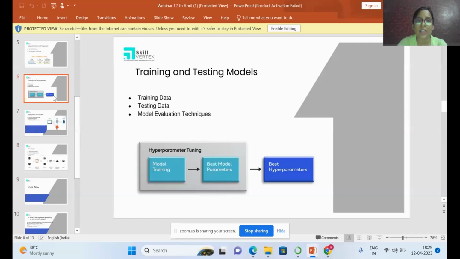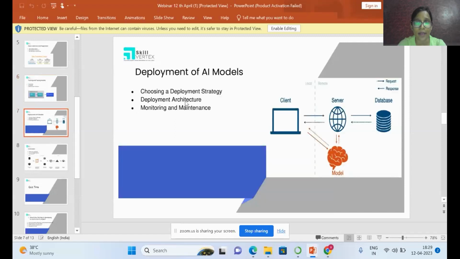And the machine learning engineer will also be involved in this, working on which model is working best. The main role of the machine learning engineer comes up in deployment. I hope you're hearing that term, MLOps. MLOps is in so much demand nowadays. MLOps is basically how we are deploying the AI models. What's the deployment strategy behind it? What's the deployment architecture behind it? How you are monitoring the data? How you're maintaining the data? This is a very important part when we are making an end-to-end AI project.